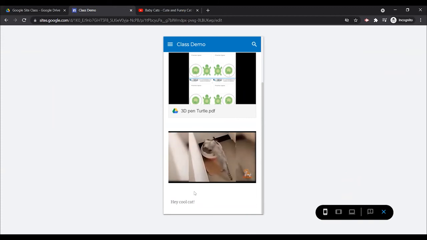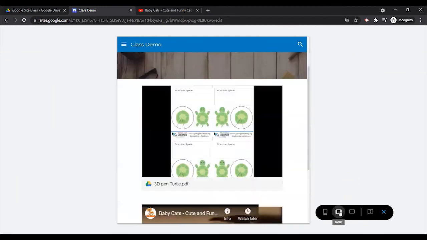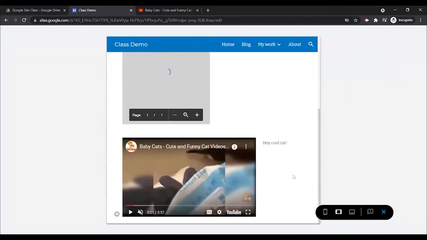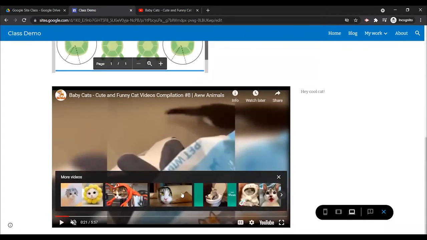So they don't have to have it jump to a separate web page. It can be really embedded in your site. So that's the big feature of embed. And again, you can change the different sizes and see what it will look like for those looking at your site.